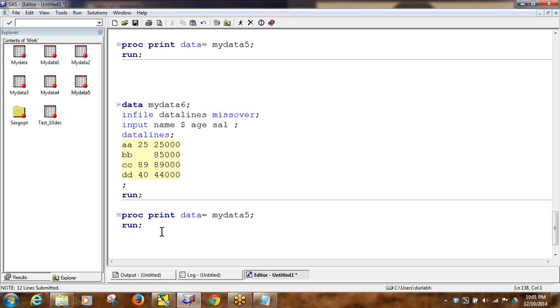Okay, so you're saying for the second observation, BB would come as name, a dot would come as age, and 85,000 would come as salary, which is completely wrong. Can you please try to give me the answer again? Because I have told you the solution for this.